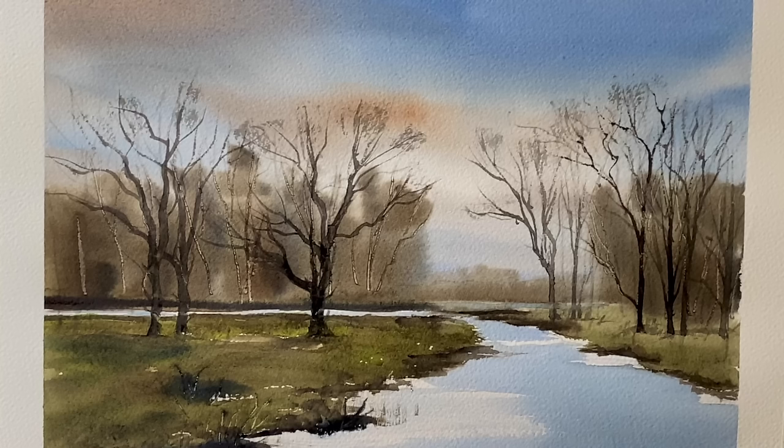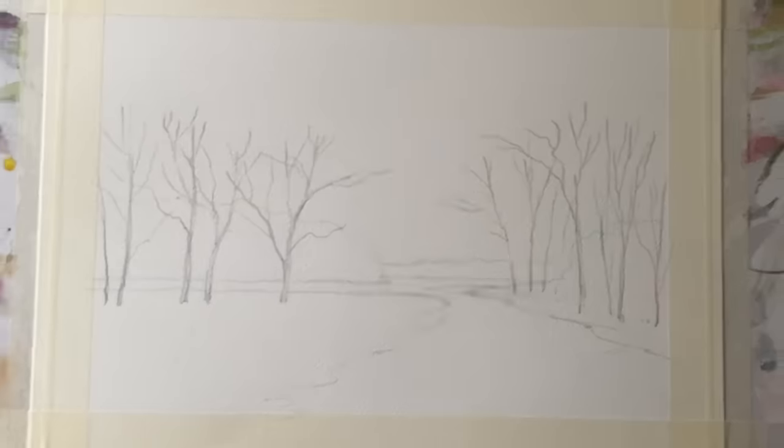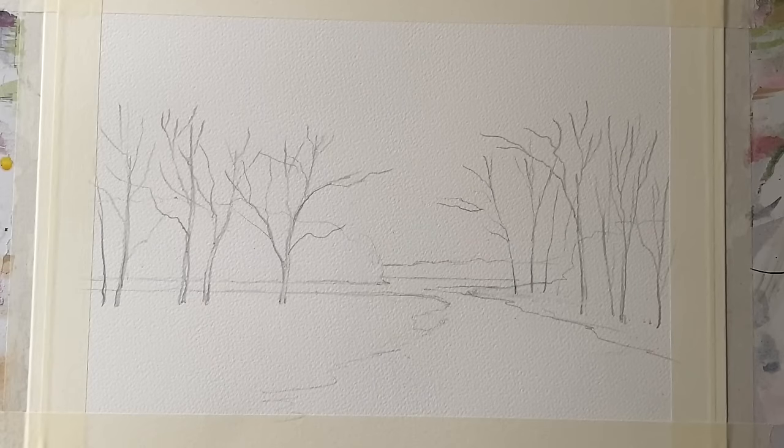It's Lois here and today I'm going to be showing you how I painted this late afternoon, early evening winter scene with the light just fading and the clouds sort of tinged with that lovely delicate pink that you get just before twilight. I've drawn the scene out very loosely, a few trees and the shape of the river and the distant trees onto my watercolour paper.